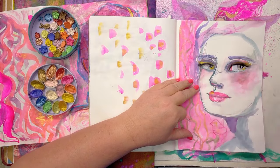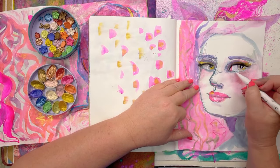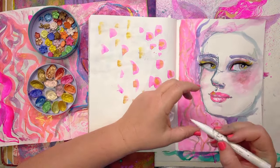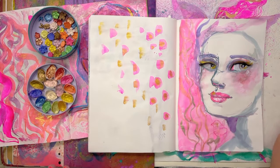But yes, there's a lot of competition for art supplies around these parts, as you can imagine, with my voracious art supply designing.